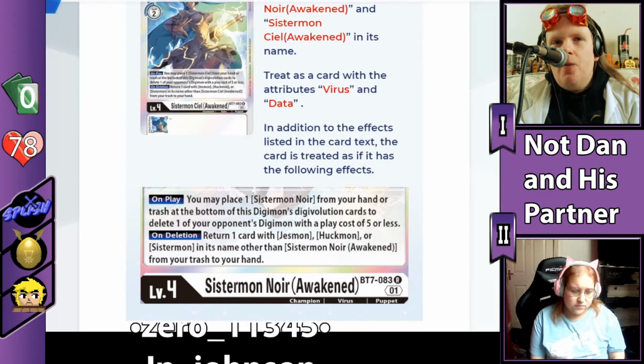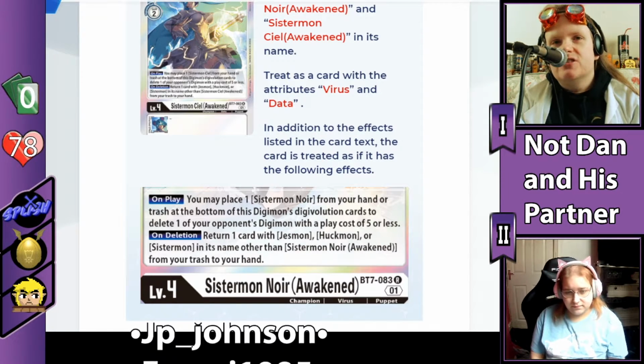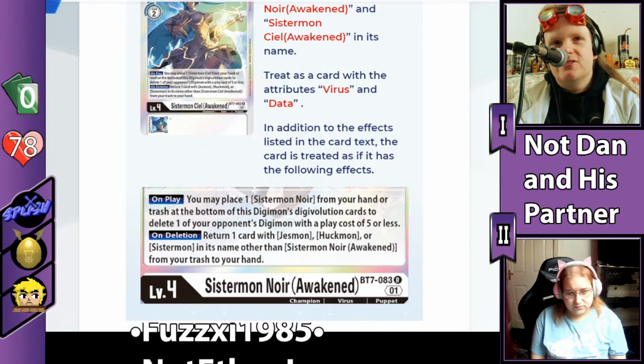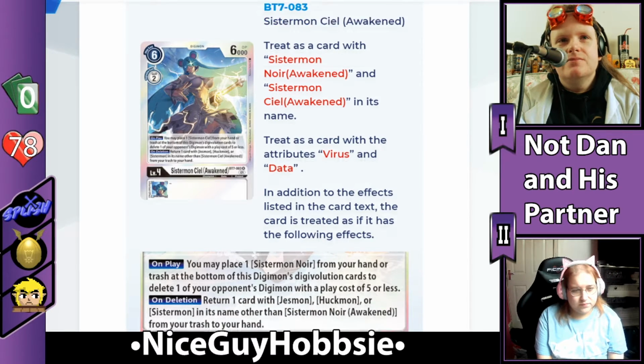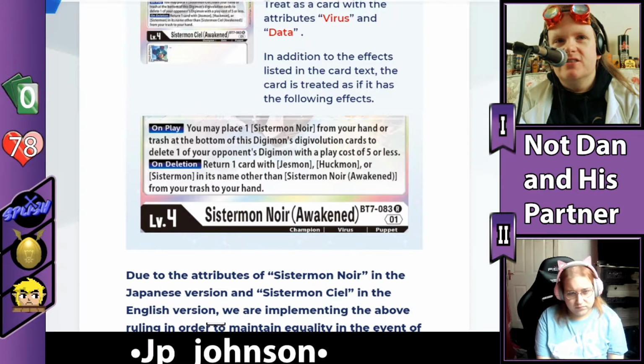So you can't pick up the Awakened form with either of those abilities, despite the fact that they reference different names, but what you can do is you can pick up 2 of the regular version on deletion. Yeah, it's odd. And then you can digivolve them into the Awakened form again. So, still crazy that it has double the abilities.